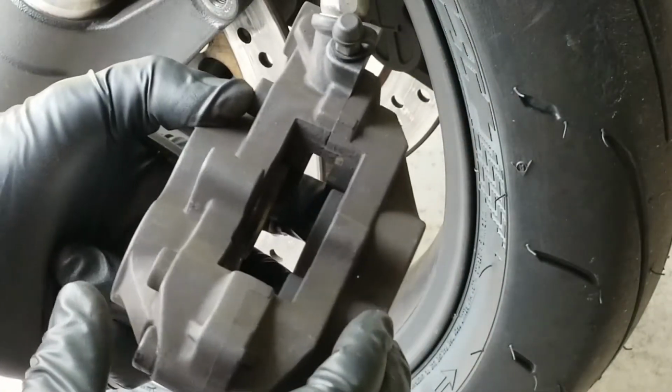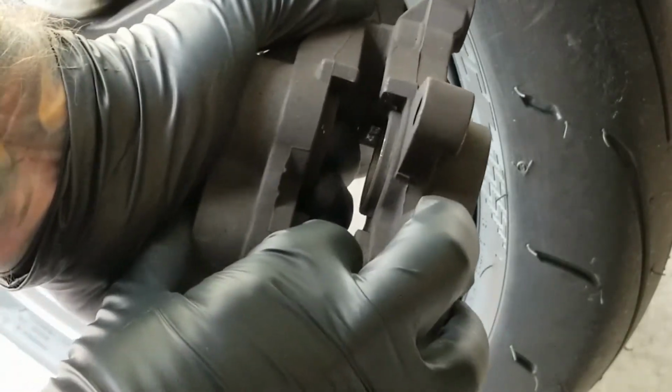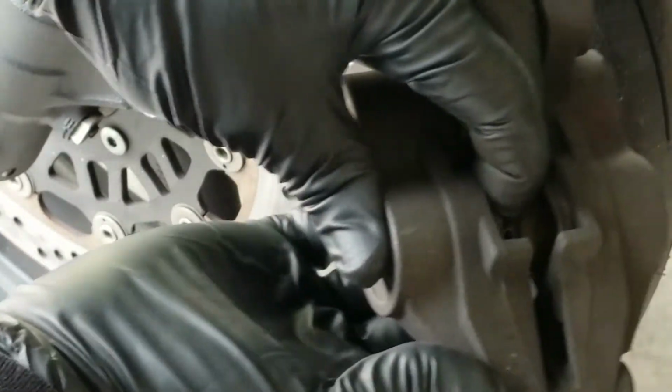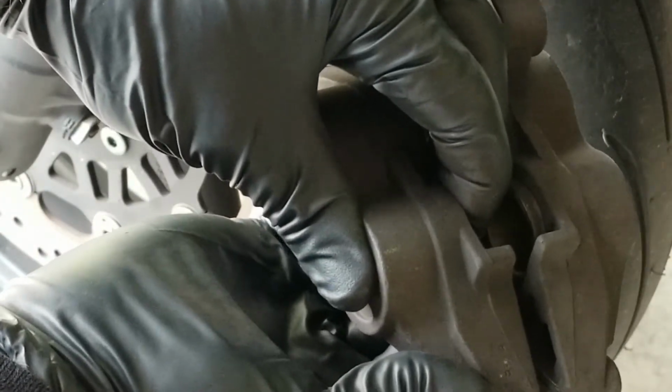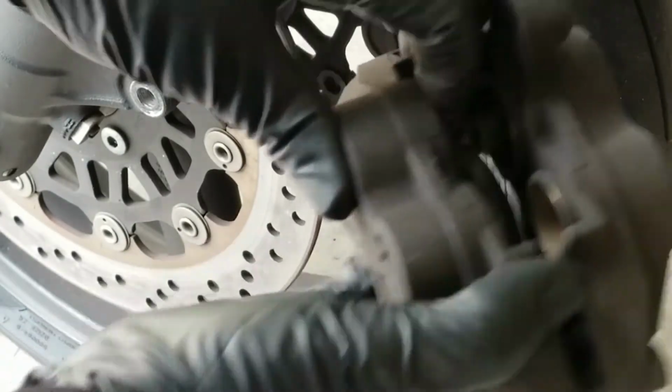Now, the old pads just dump right out. At this point, we just need to squeeze those pistons all the way back as far as possible. This can be done by hand. You can also use the old pads, keep them in there and use a screwdriver or something else to pry them apart. I prefer not to.